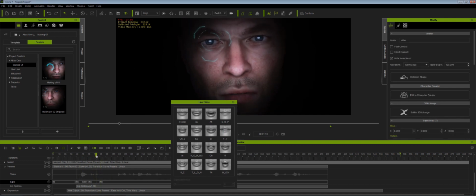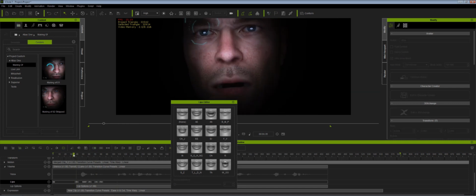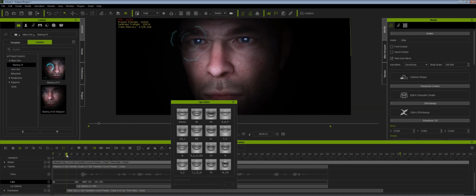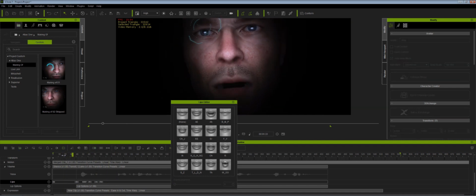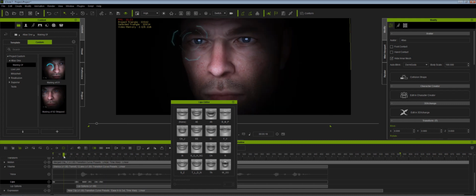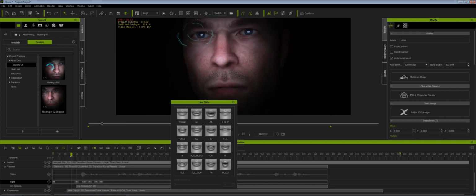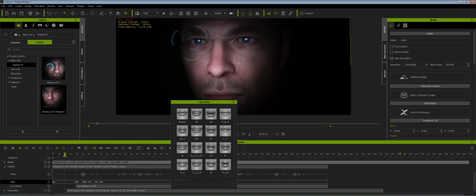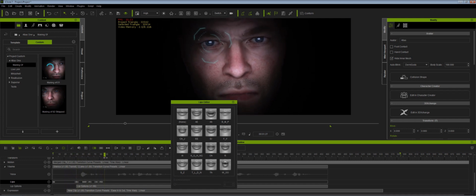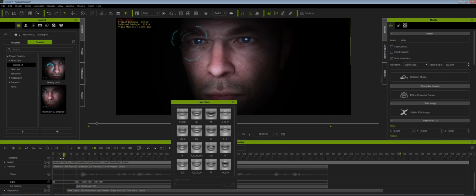Operative. So you see there, just in a few seconds, just by putting down a few of these phonemes, it's not going to look perfect without facial animation, so try not to get too disappointed if you don't think it's going that well. But usually I would say get something that looks decent, and then you can come back to it once you have facial animation on if you think it doesn't look right.